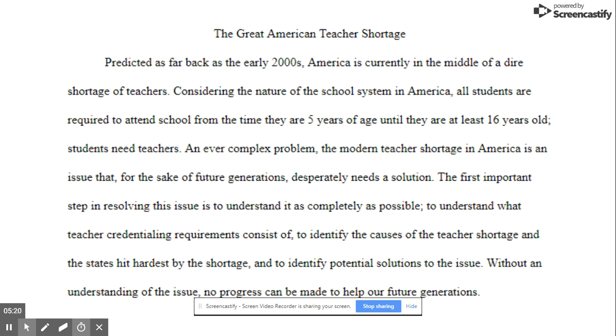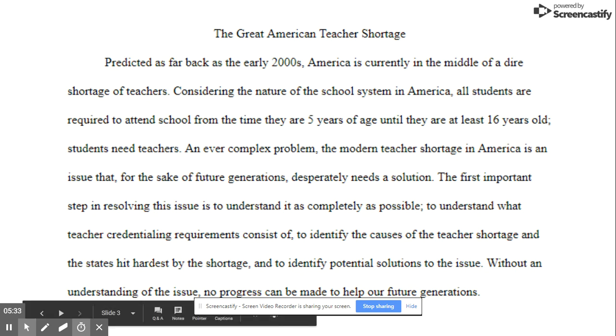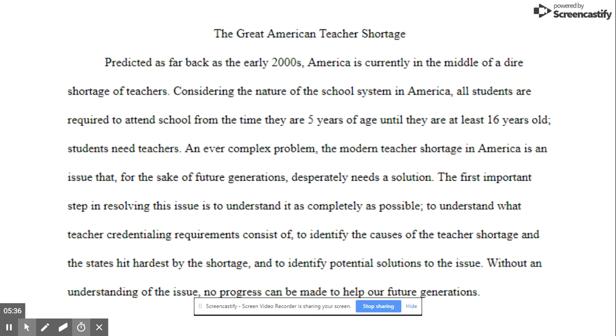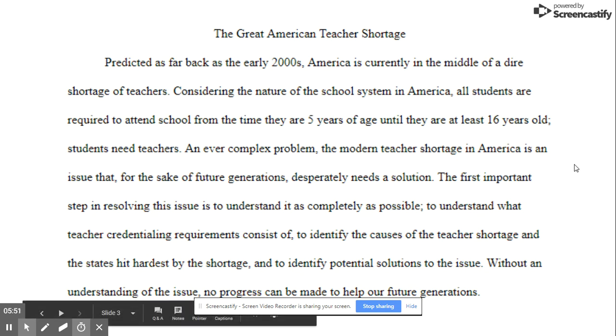With that, that is my brief little tutorial on the things that you need to include in your introduction paragraph. Now, this is not the be-all, end-all of introduction paragraphs. There are a number of things that you could do to grab your audience's attention in this attention getter. It doesn't have to just be a general statement like this. It can be information that you found in your research. It can be a quote that is related to your particular topic. It can be a number of things. And if you have specific questions, come and see me. But hopefully this is a good general example for you to look at and use as a guide, as a framework as you move on.